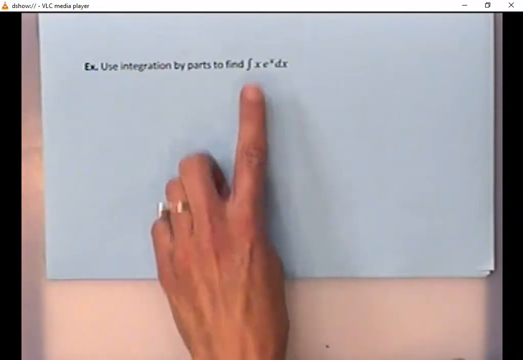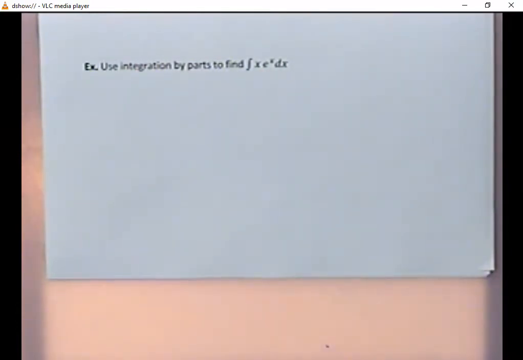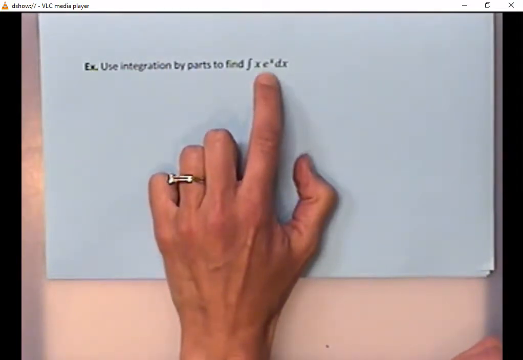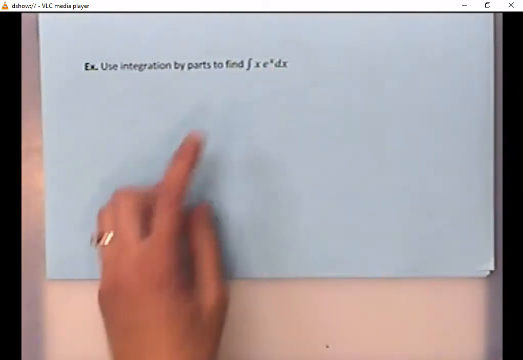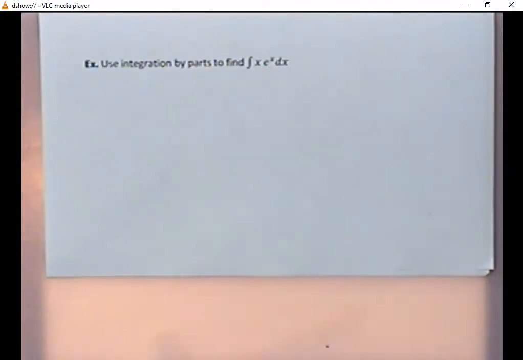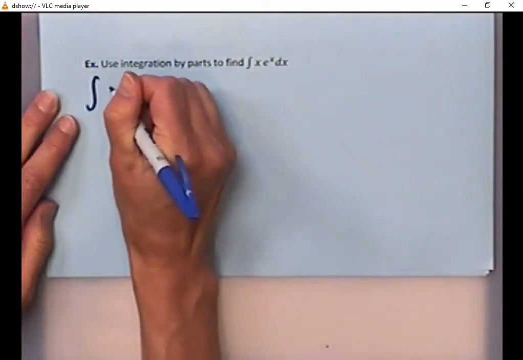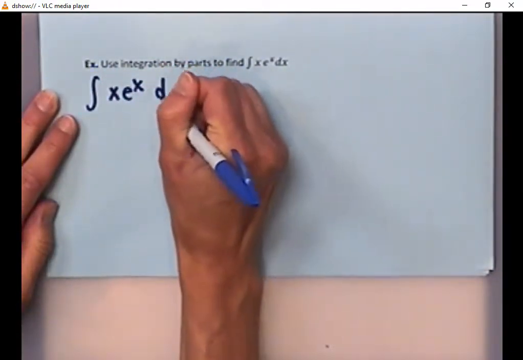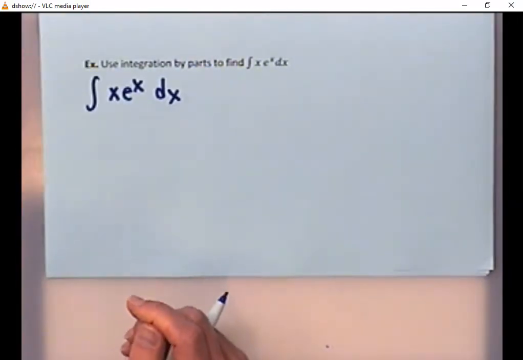Now, this is an integral that if you tried to do some sort of substitution, it wouldn't work out very well. If you let u be x, the derivative is 1, so it wouldn't match up to the other piece that's in there. So this is really impossible to do by substitution, and we don't have a formula for x e to the x. Notice there's a product in there. A lot of times when we see products like this, this is a case where we might use integration by parts. So here's what we're going to start with. I'm going to rewrite this, and then I'm going to write the formula underneath so you know what we're shooting for here.